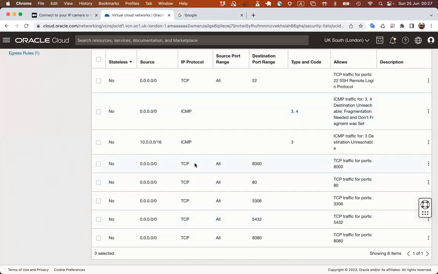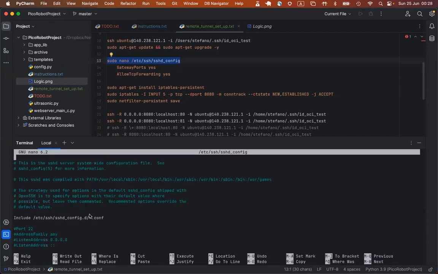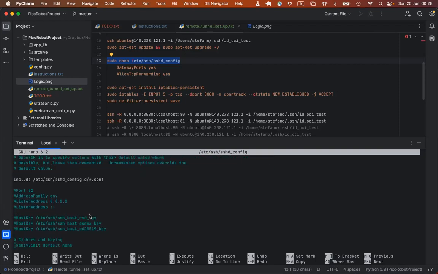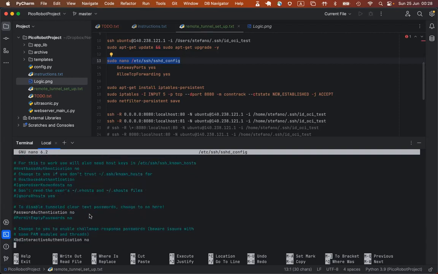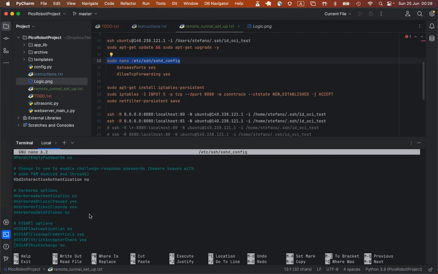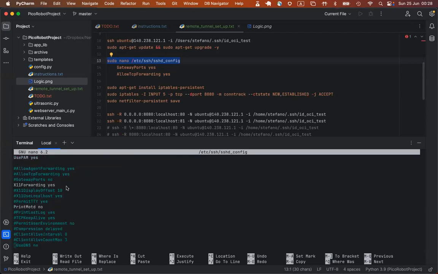The last step is to change the gateway. Here we go.